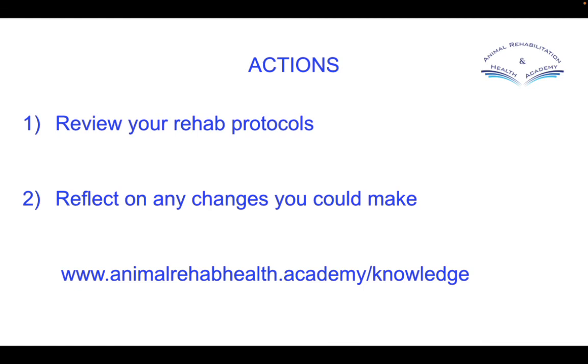So what I'd like you to do now for your actions this week is review your rehab protocols. Are you using strength and conditioning as part of your rehab? Or even are you using it as a separate thing to rehab, in prehabilitation, if you like? And reflect on any changes that you can make to your practice to implement more strength and conditioning.